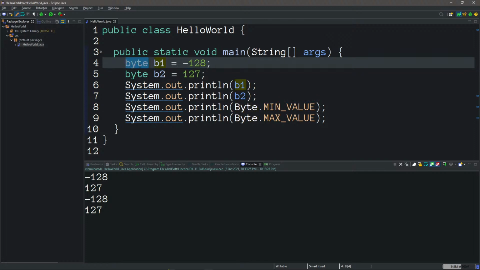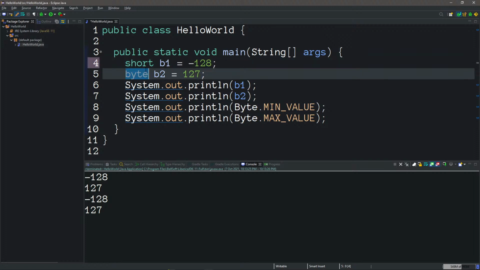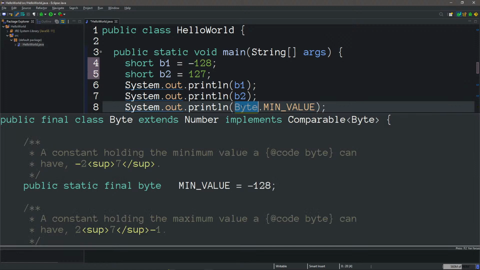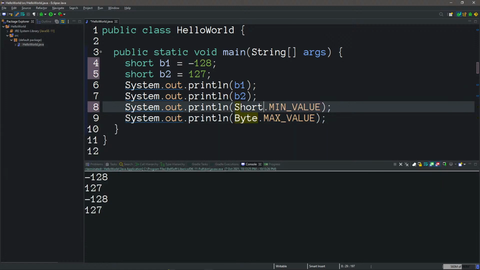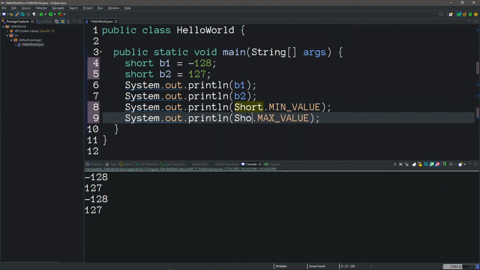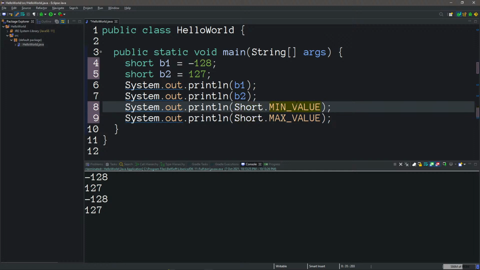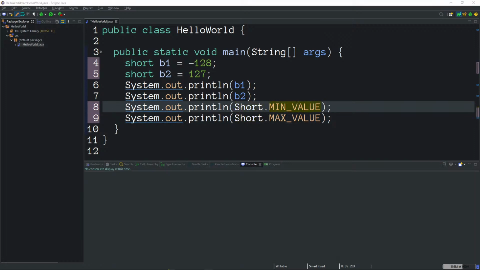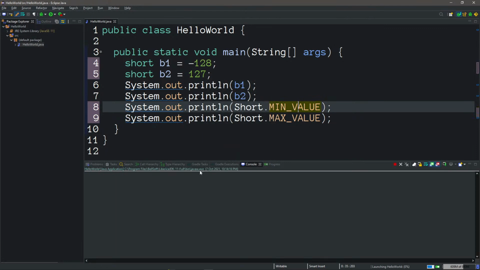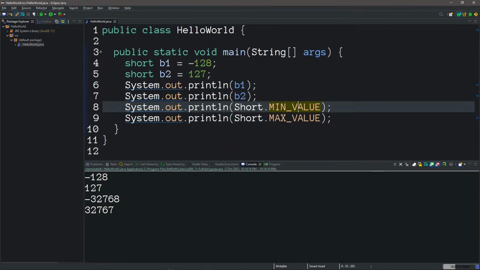Now short. We change here to Short, S-H-O-R-T. So the short minimum value is this and the maximum value is this.